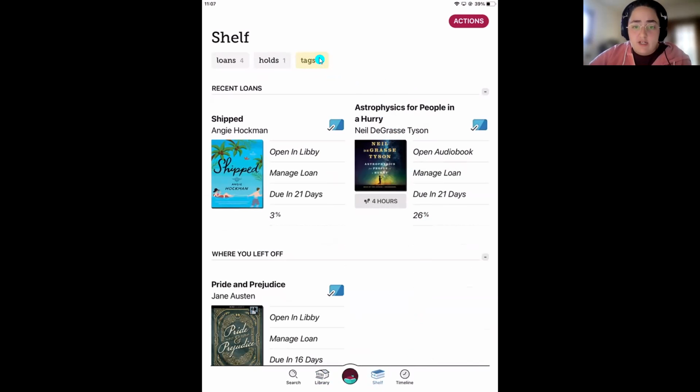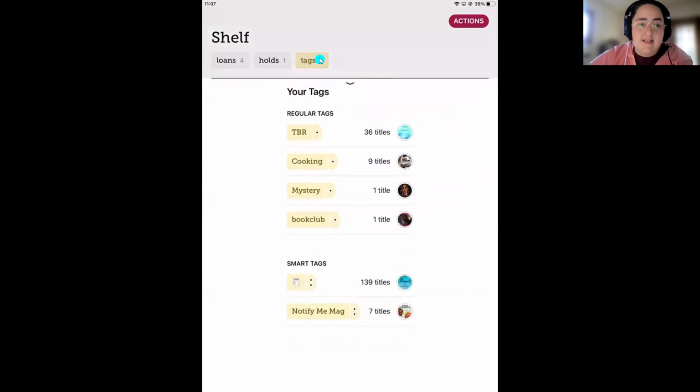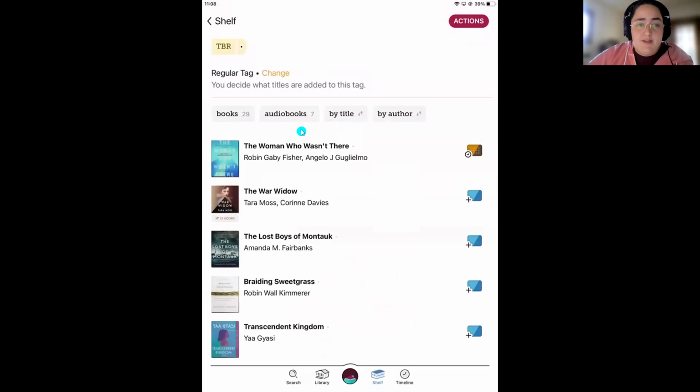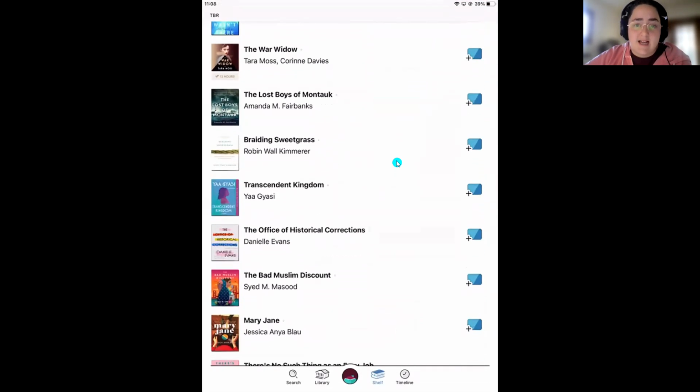So when you want to look at your full list of tags, you'll tap on tags. You can see all the tags that you've created. And if you want to look at those individual lists, you just tap on that individual tag. So we'll tap on TBR here. And it's going to show all 36 of those books that I've tagged as to be read.